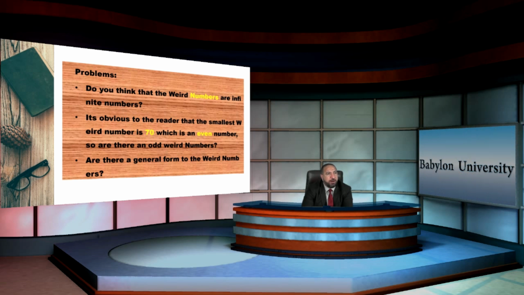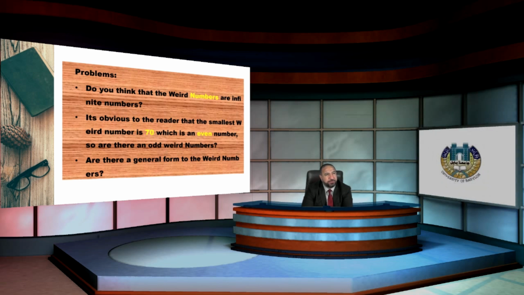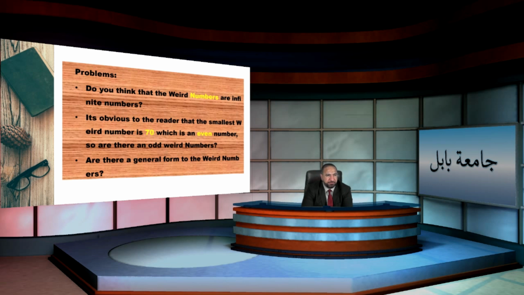The question is, is there an odd weak number? Well, this is still an open problem. All the general forms of weak numbers mentioned in advanced papers are related to 2 to the power k times a product of primes. So any number starting with 2 multiplied by other numbers must be even. It's difficult to understand what's going on in the weak numbers, but we can say that till now no one can prove there is an odd weak number.